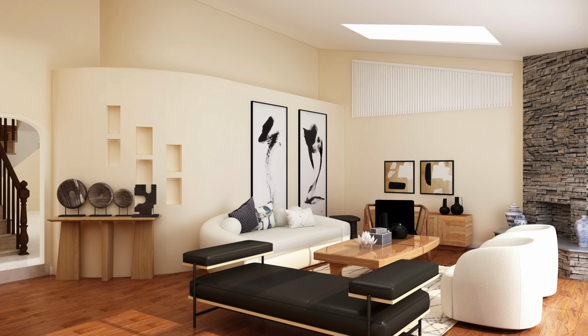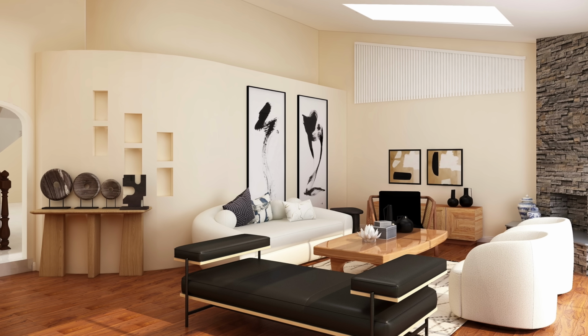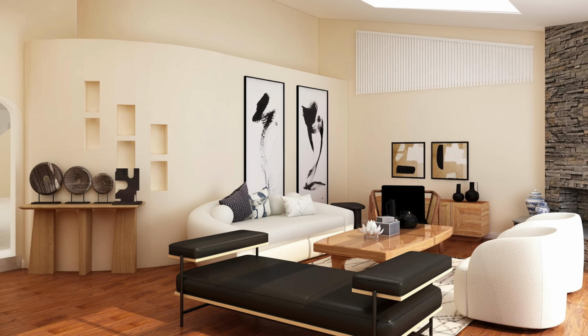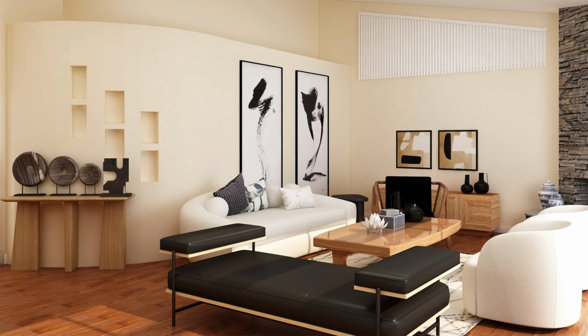They're popping up on all of the furniture sites everywhere we love. CB2, Lulu and Georgia. You can find antique and vintage ones all over the place on Facebook Marketplace, on Chairish. I love a daybed. I think they're fantastic because they're such a versatile piece of furniture. It's a sofa or a bench. It's a chair when you need it to be, but then it's a bed when you need it to be.